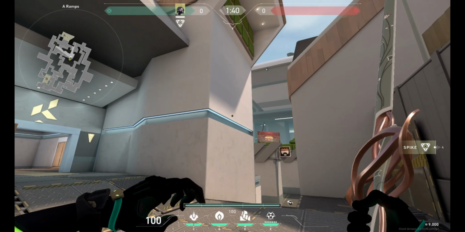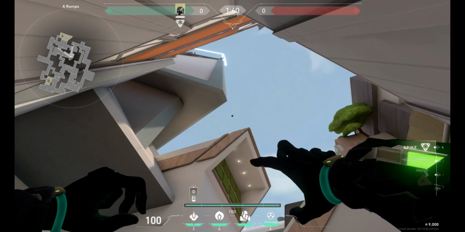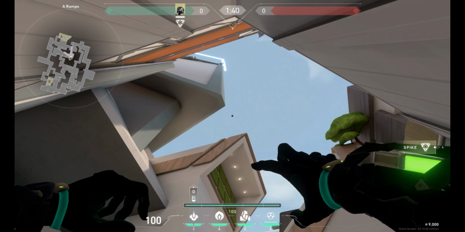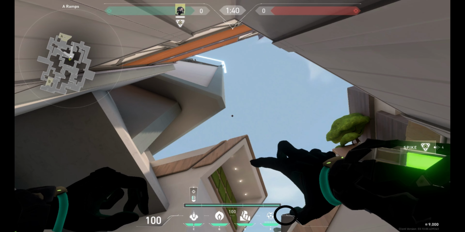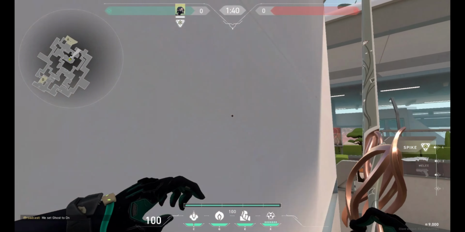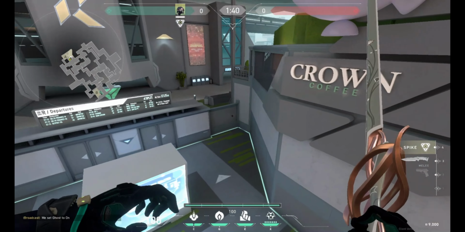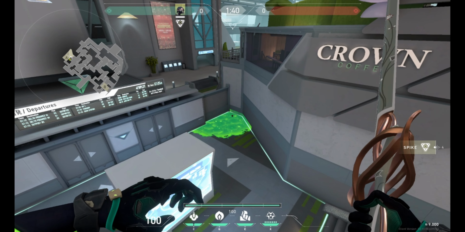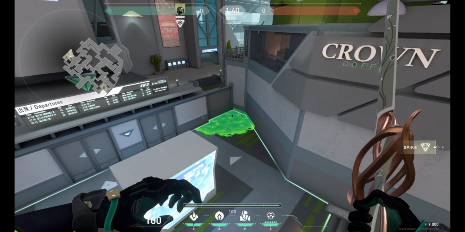And notice the corner of the dark painted building right here. You're gonna align it with these lines just like this, and do a normal left click. This lineup takes practice since the snakebite may end up going outside the wall or hitting the rooftop of the Crown Coffee building.